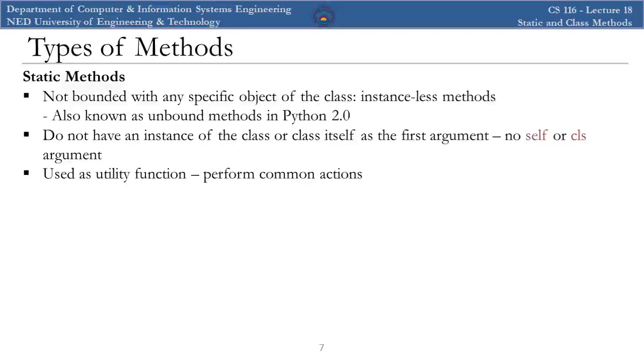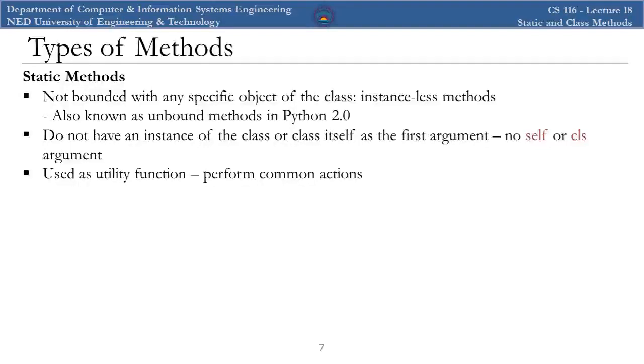Now, what's their utility? Why do we use them? Actually, they are used for performing certain tasks which will help an instance method to organize its code. For example, you are writing an instance method and it's a very long method and you are performing certain tasks again and again. Let's suppose you want to find the average of certain values and you have to perform this average function again and again. So what you can do, you can make a separate method and you can call that within your instance method again and again.